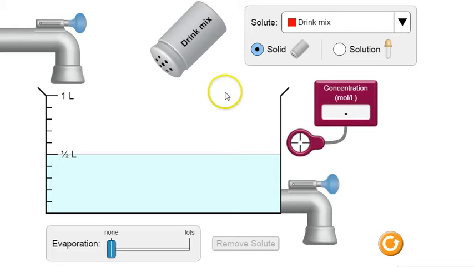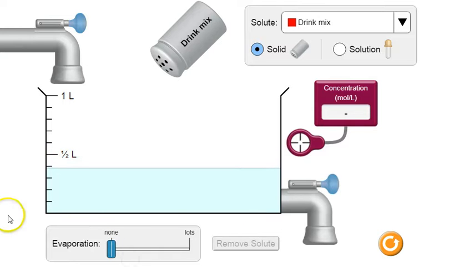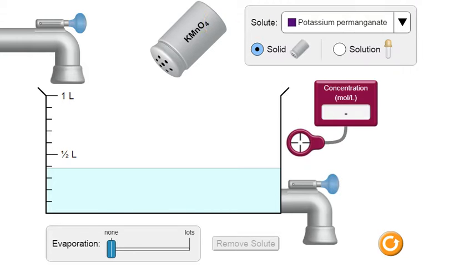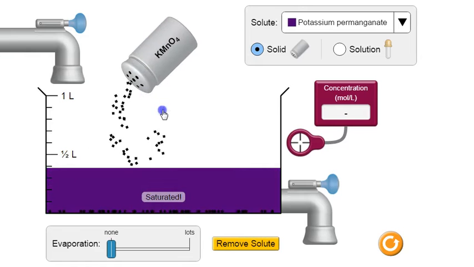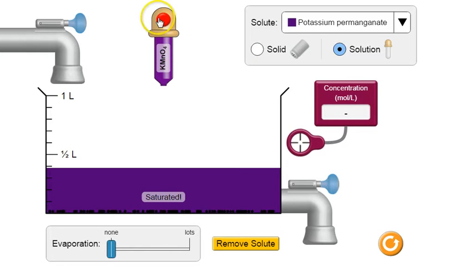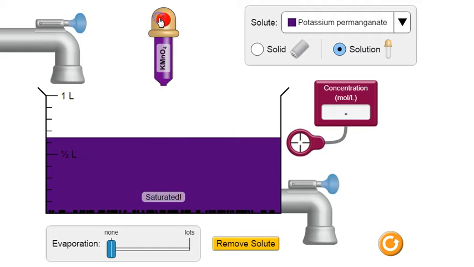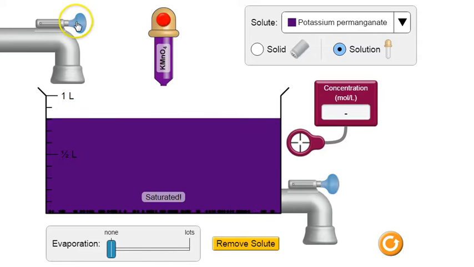Okay, so here I can change the volume easily by adding water, draining water, or even by evaporating. I can change the moles of the solute. Let me get something more exotic, like potassium permanganate. I can change moles of solute by adding solid solute with the shaker, or by adding a concentrated solution with this syringe. They call this a spigot. I'm not sure why they call this spigot. I would call this a syringe or a dropper. I think you would probably call this a dropper. But anyways, that's how to add moles.